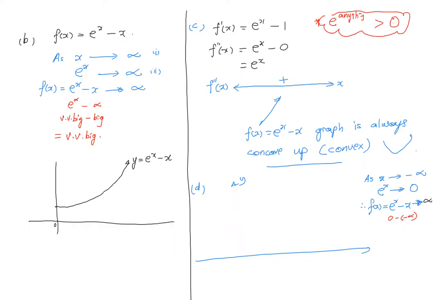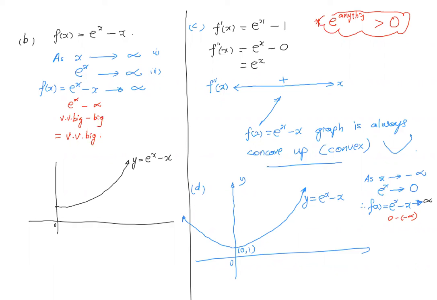So when you have this graph, because we really don't know what happened, although they didn't ask us to study, we still have to do. So it goes like that. This is your lowest point, (0, 1). So after you study this, this one tends to be a straight line, okay? So this is the graph of y equal to e to the power x minus x.